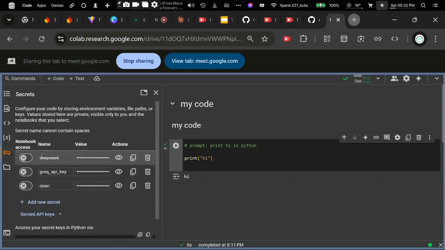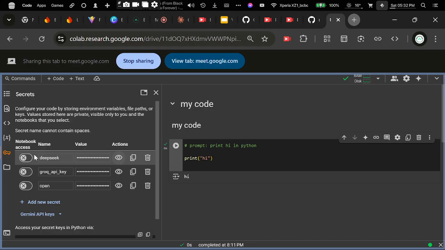And here is where you put the API key. Here you see I have the different API keys I use while I'm coding. For example, when I am interacting with large language models, that is an API key. It is an application interface where you interact with other programs that are made.